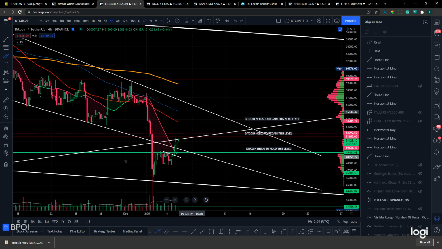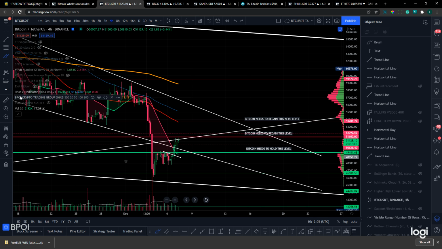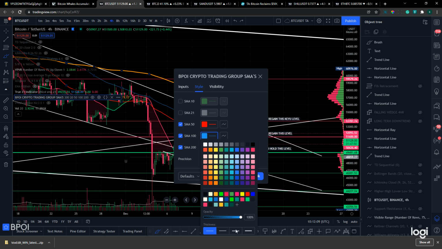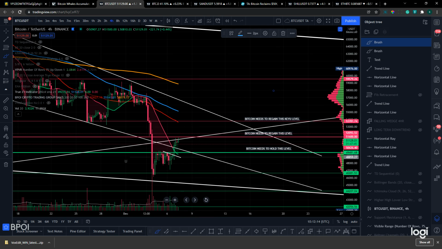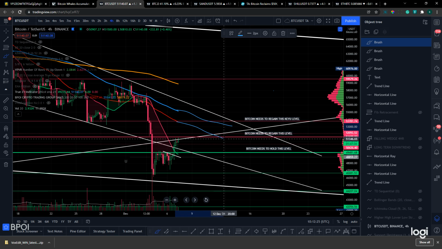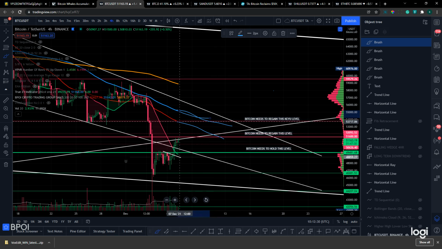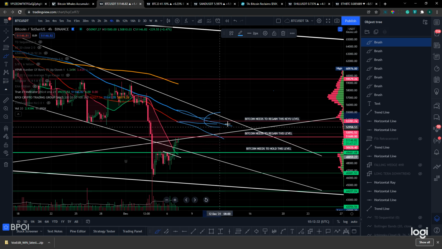So the 100 SMA, this blue line. Let me make that a little bit thicker. So I'm going to go to blue. Just going to make that a bit thicker, okay? Because we can track this and monitor this. So not necessarily on the 4 hour, however, the 50 and the 100 are going to be acting as resistance as well. As we move down this way, these two lines are going to start to curl around, but potentially it's all going to come to a hit here.